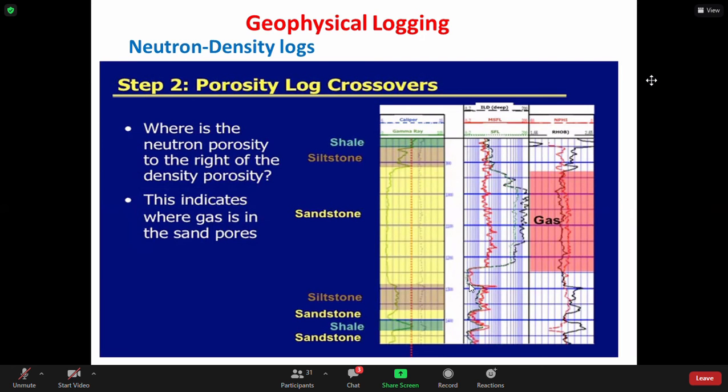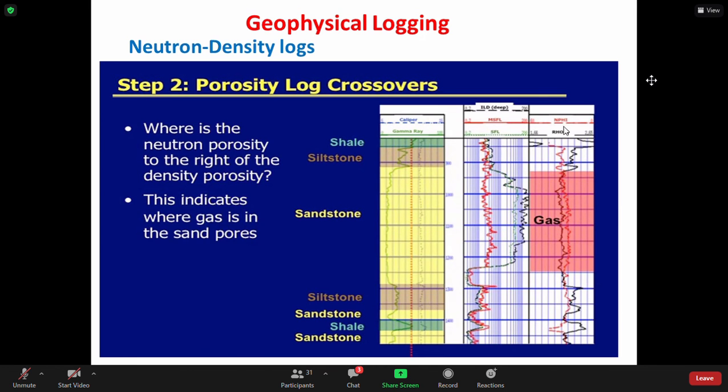Do you get it now? So here, this zone that we have established that we have hydrocarbon, the resistivity has helped us to identify the fluid type. That is, it is not water that we have at this interval, it is hydrocarbon. Now, what kind of hydrocarbon do we have? Is it oil? Is it gas? So we use our neutron porosity log and density log to establish if we have gas or oil.